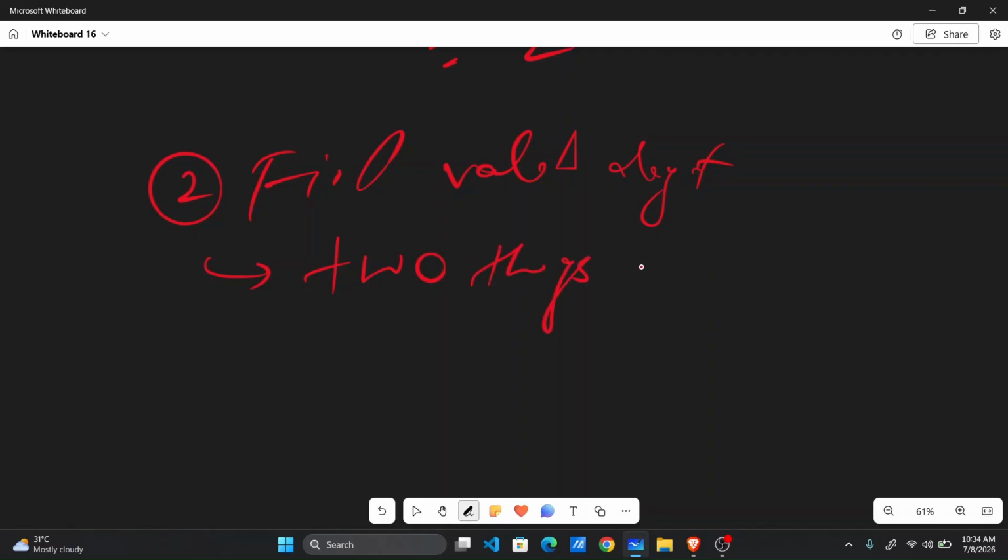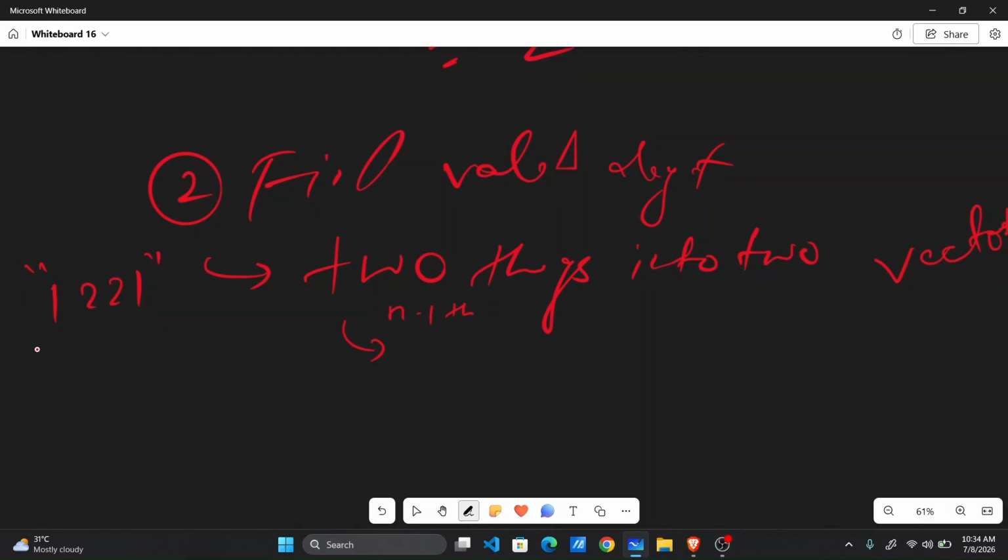So for the second one, to find the valid digit, we are storing two things, n into two vectors, right? First thing is we start from the n minus 1th position because it is given as a string.